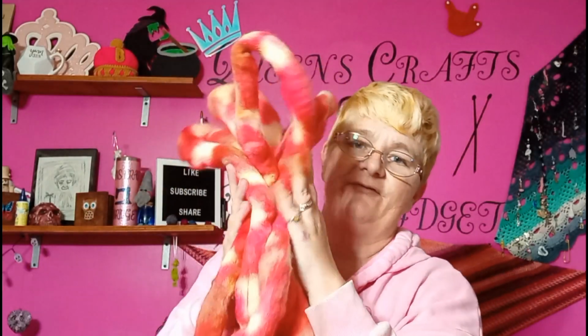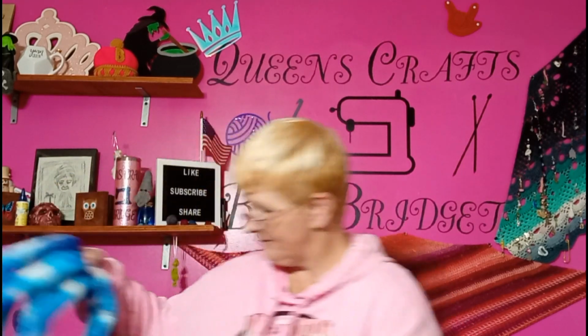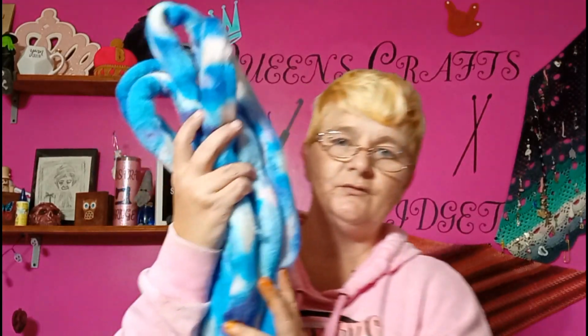Oh, I also have to tell you guys the cauldron winners for last video. Now this one was actually braided when it was dyed, so that is why there are the white bits, but that adds a really neat effect when you're spinning pre-dyed fiber. And then we have this beautiful blue one. And again, this one was braided when it was dyed.